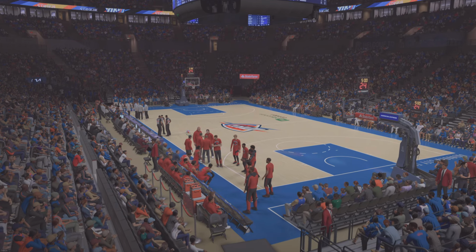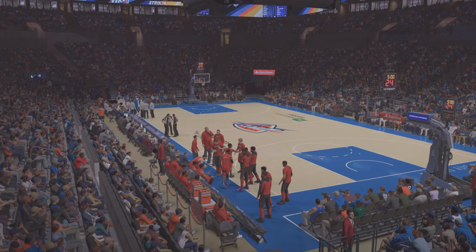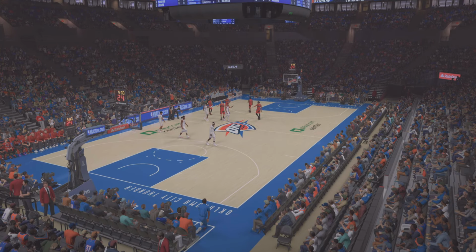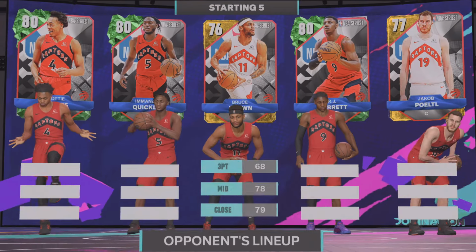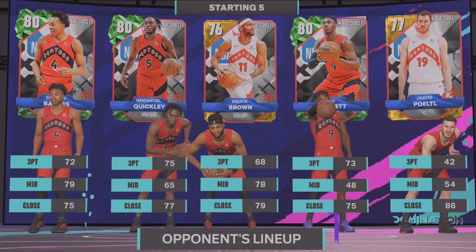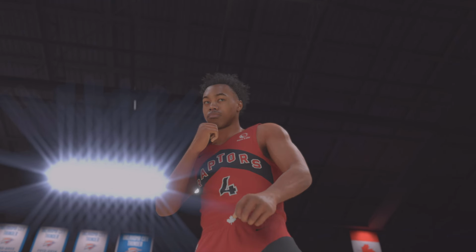Let's check out Toronto's starting lineup. In at the forward spots, we'll see Barrett and Barnes. Bruce Brown is out there with Emmanuel Quickly. And it's Pirtle in at the 5, roaming the paint. Adebayo is out there with Nene. Then it's Asar Thompson. Then there's Shai Gilgeous-Alexander. And it's Marion in at the 2 guard.